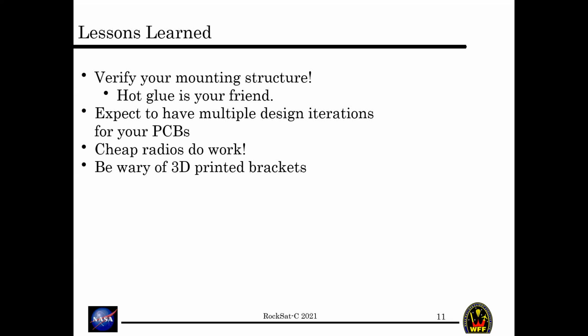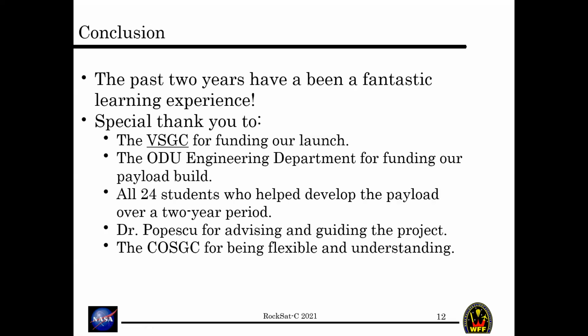Cheap radios also do work. If you're looking to do a radio experiment and maybe you don't have the money to buy a very fancy USRP, cheap radios are an option and they do work great. And then finally, be wary of 3D printed brackets. If you're mechanically inclined and you like to 3D print things, be aware that a 3D printed bracket may not always react the way you think it does, and things like layer height and print adhesion and all that really matter when you're designing a structural part.